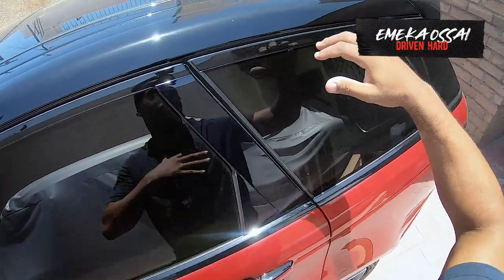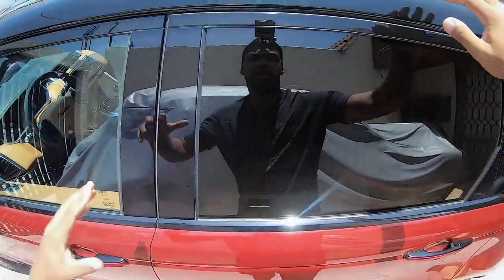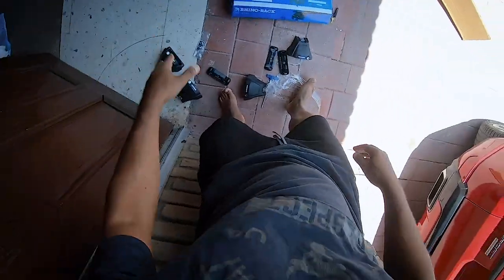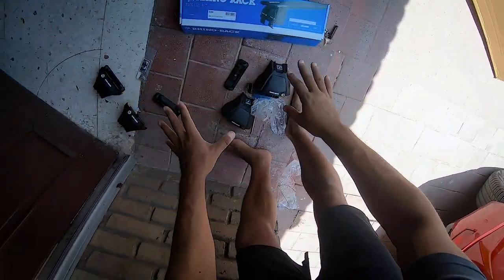Today's video is going to be an install video. I'm going to put on a roof rack because I got a cargo carrier. We're moving, and I do not have any roof rails. As you can see, I just have these inserts here, a flush roof. I am going to show you how to install the crossbars with this Rhino-Rack complete kit system.